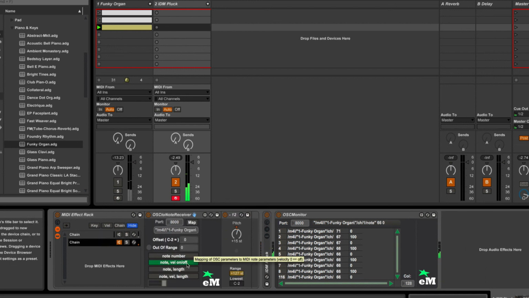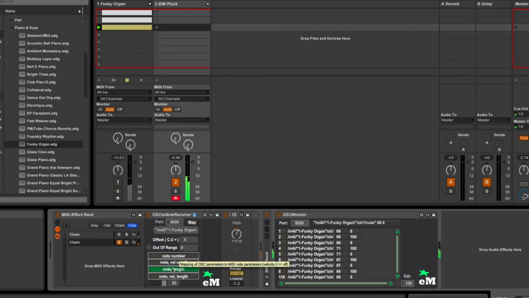Okay, now it starts to get a little funkier here when I have note length. So now what it's assuming is that the first value I get is a note number, and the second value I get is a time in milliseconds, you know, how long the note should last for. This is a little fancier. It's still receiving it right now, and you don't really hear the difference because it's using that 100, which was the velocity, as the length in milliseconds. So you get a 0 length when it's 0, but you will get that 100 milliseconds there.